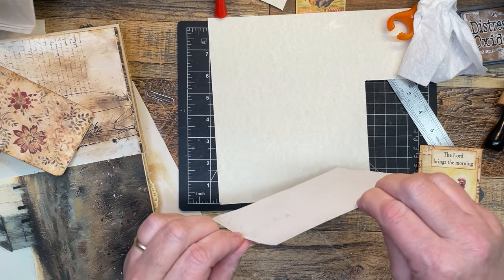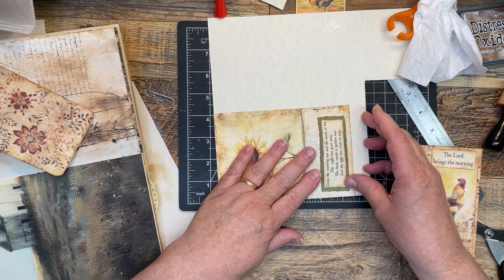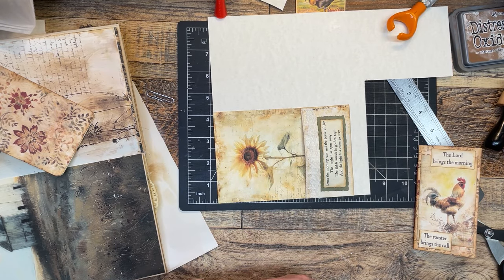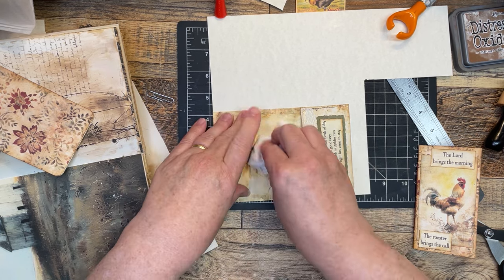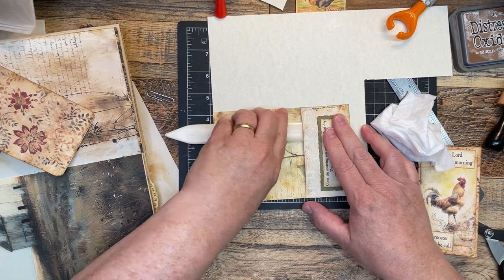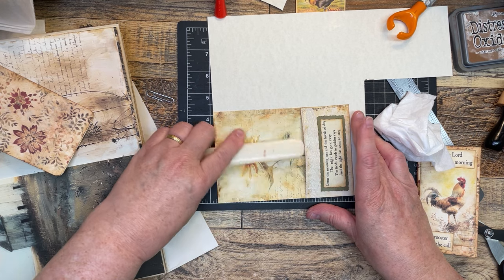So I think I will go this way with this. Okay, there. All right, that should be okay. I hate when I go to press things down and I have glue all over my fingers and I stick to everything. But worse, see if I get my bone folder here. Worse, because I want to press this down, but I don't want to press on the pocket. Putting glue marks all over everything, and I don't like that. Makes everything look kind of messy, you know.